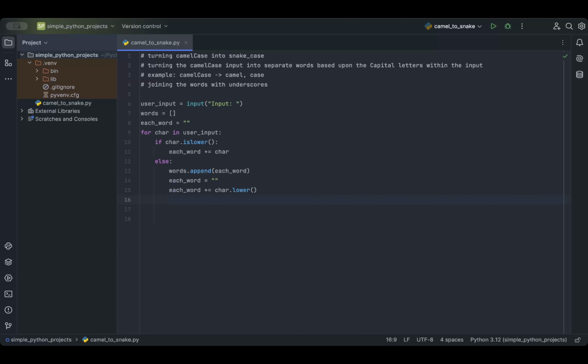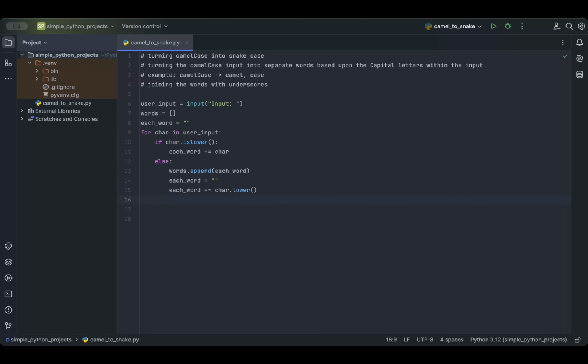Okay, now when this loop finishes, let's take the camelCase example. So camel keeps going through that, and then when we reach the capital C, it adds camel, and then it starts adding case into the each word string, right? But at the end of this, because we have not reached another capital letter, case doesn't get added to the words array, and we need to.